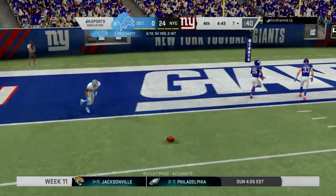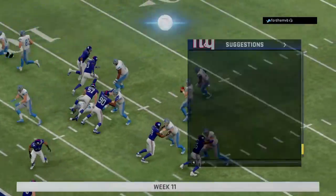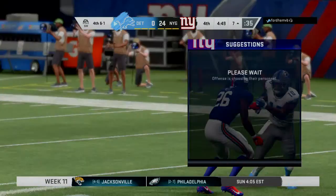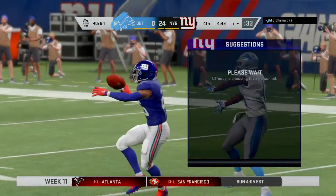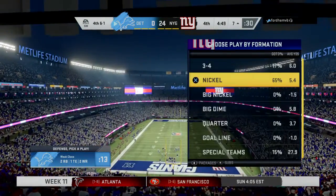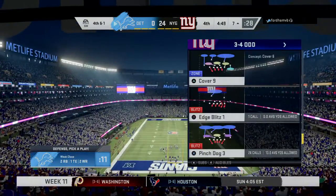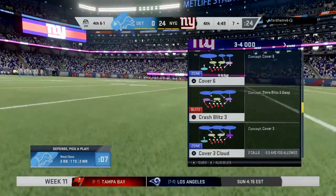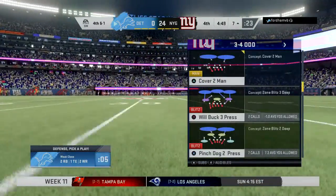Now. Back to throw. Pritchett. And that's knocked away and incomplete. Just nothing there again. He's been sacked multiple times. We've seen the interceptions, of course. He's really been through the ringer, hasn't he? And what we've seen is a defense is well coordinated. The front and the back really in sync. The front putting on the pressure, the backside being ball hawks and picking passes off.